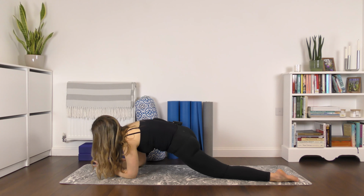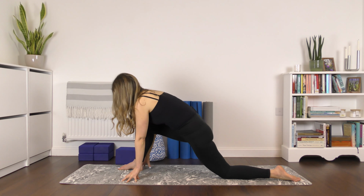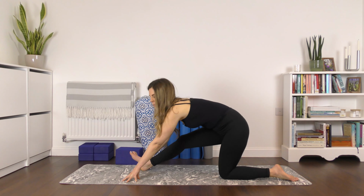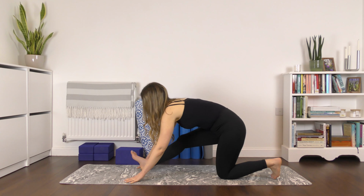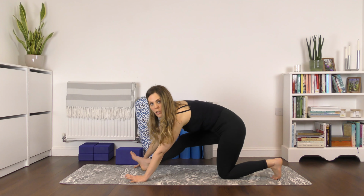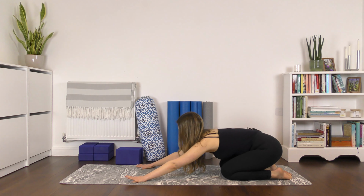Slowly begin to come up on the hands if you're on the forearms. If you're on the hands, invite that foot in, back to center. And you can slowly bring the hips back and straighten that front knee. Taking a moment to feel any movement in the body that releases the posture for you. You can take a downward facing dog. You can take a child's pose. Step back. Gently sit back for a moment.